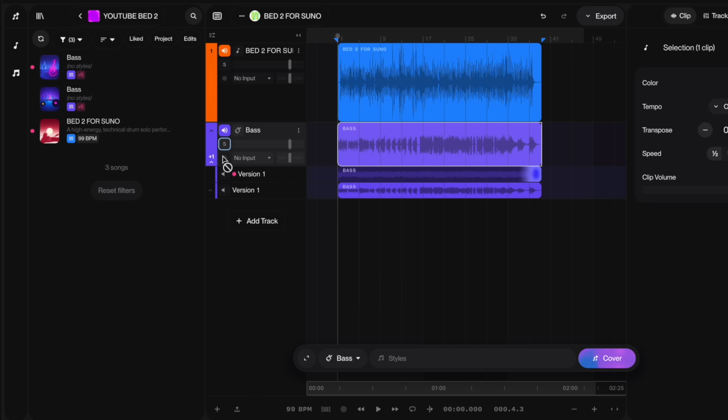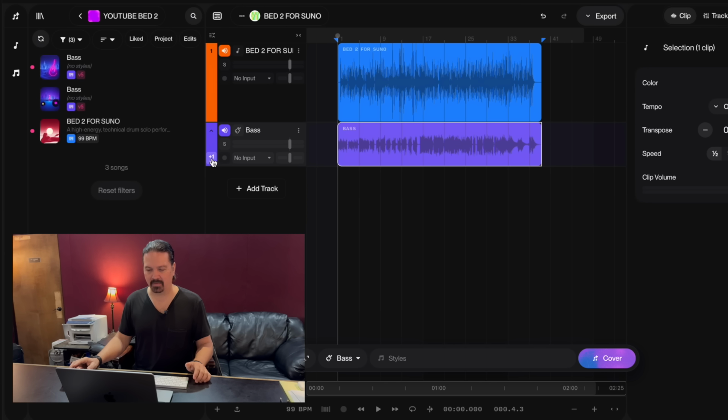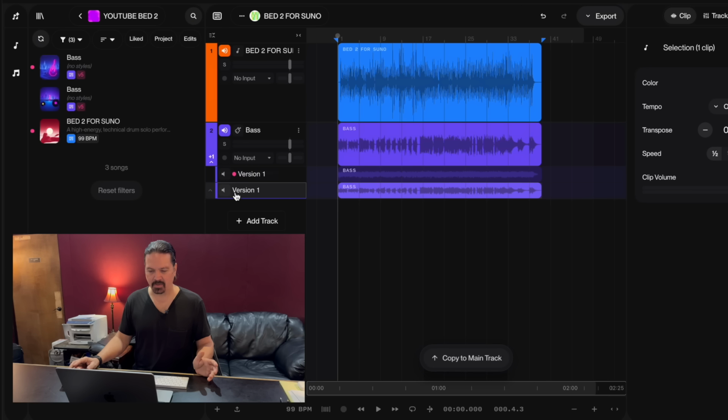It does some crazy stuff, right? I mean, so that's the first take. Let's have a look at the second take. So when you click right here, it pulls down like a playlist, lanes, if you will, from other DAWs. So we'll hit version 2 and see what we get from that one.